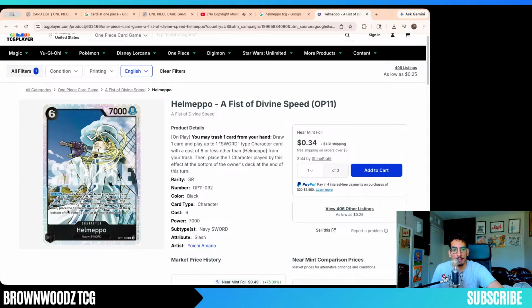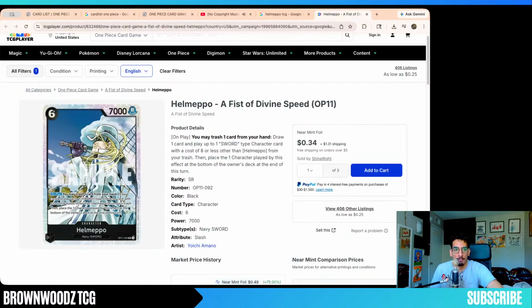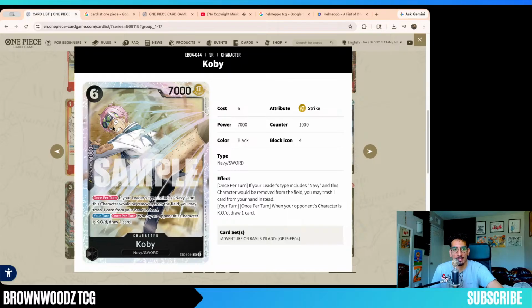And then it says, then place 1 character played by this effect at the bottom of the owner's deck at the end of your turn. But this card's effect says, if it were to be removed from the field, you may trash 1 card from your hand. So you can just trash 1 card from hand and it bypasses this Helmeppo effect. So you can pretty much on 6 Don, play Helmeppo, then play Kobe, and then your turn, once per turn, when your opponent's character is KO'd, draw 1 card. So, you know, pretty good.